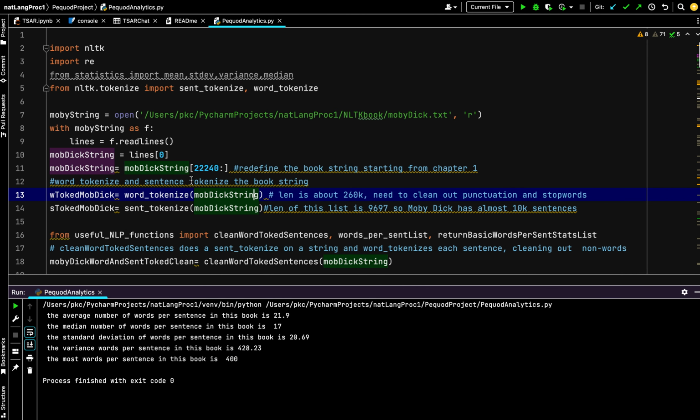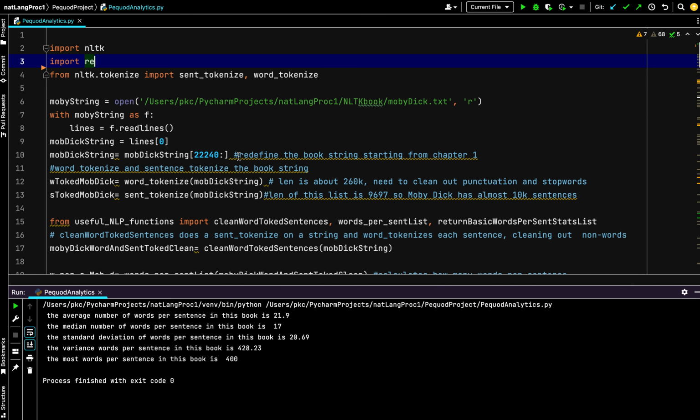So then we start off, we have a string here, and I think this is how the string starts off from the first chapter. And then I applied a word tokenize, a sentence tokenize. So basically here I have the word tokenize, an NLTK package, or function, that goes through and basically breaks up the entire text into individual words. And then the sentence tokenize breaks them up into sentences.